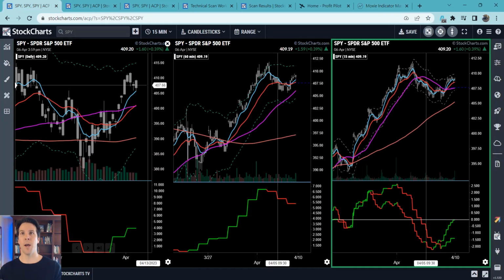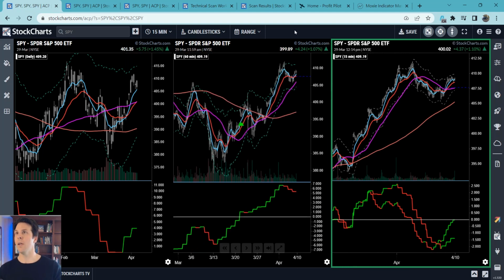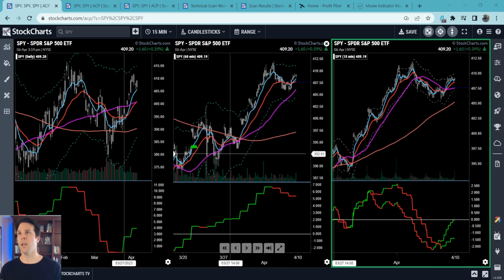We're looking at the SPY. Basically, I want to see what's been happening over the last few days since I've talked to you all. And if we look in through here, the market was very, very overbought. We could definitely see that here on the daily chart because price is very far off of the 8 EMA. We could also see price come right up here into the double top area. From there, I was expecting price to do some sort of pullback. And it got a little bit of a pullback here over, I think, about 2 days. And then today, Thursday, we basically did a double bottom, and now we're back up again.